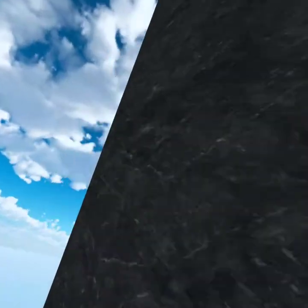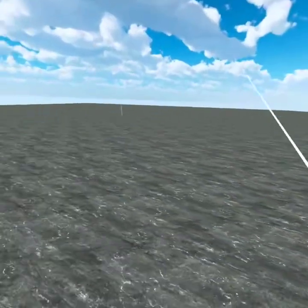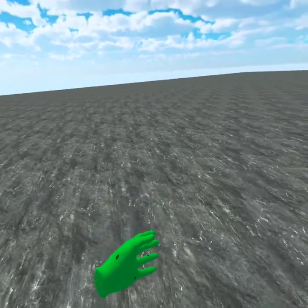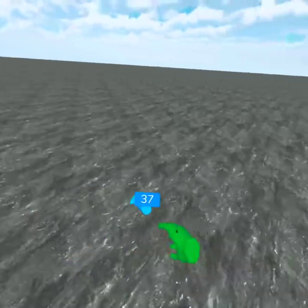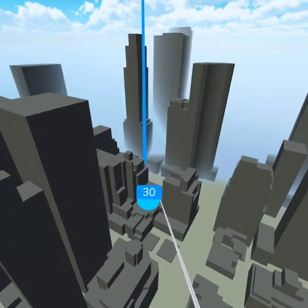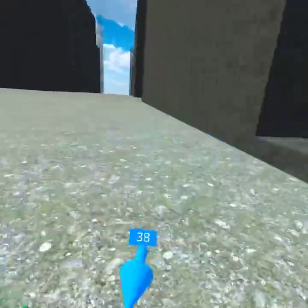It will eventually bring me back down. There's also another thing — I think it's one of the buttons, the left one on the Oculus. You click that and then use your trigger, click that, and it'll give you an arrow telling you a place you need to go. You have to reach that place before time runs out. I haven't done it much because I recently discovered this game, but it's basically a challenge to see how quickly you can get to places.